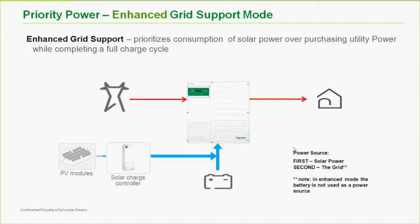So my opinion on this is that if you're having a situation like I ran into in South Africa, where they were losing power every single day for 4 hours, I would use standard grid support mode. And the reason is the batteries are always going to be maintained full as a priority, and that's going to be done by the inverter, the charge controller, whoever is available. If you only lose power once in a while, then I would use enhanced grid support mode. Your batteries might only be at 90% sometimes, but they're going to last longer and they're going to be higher efficiency.